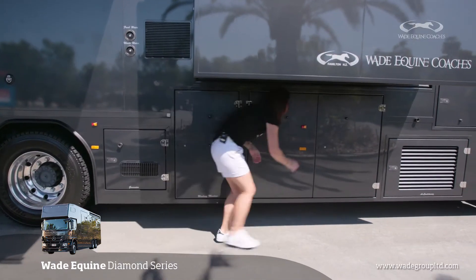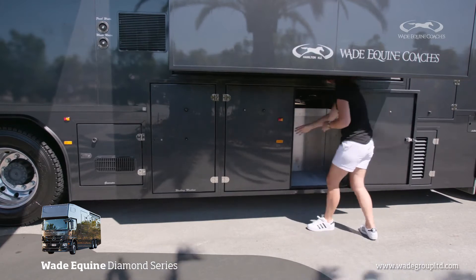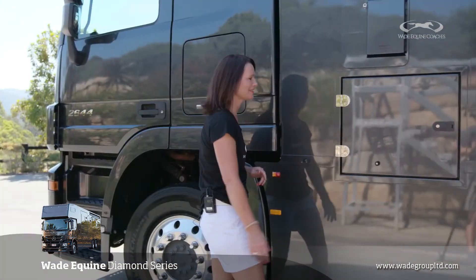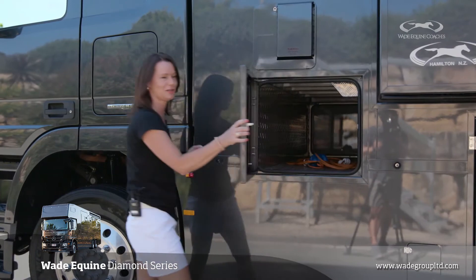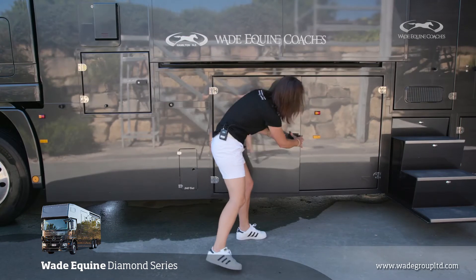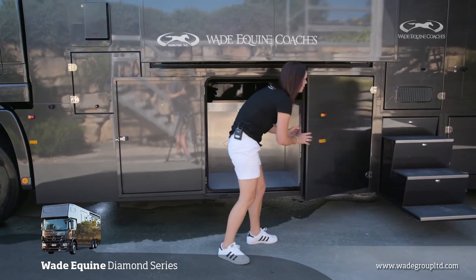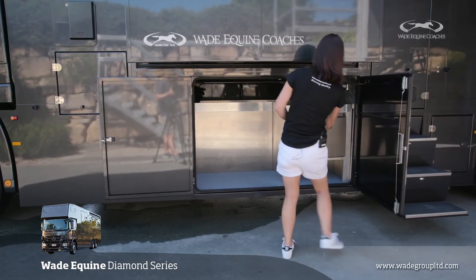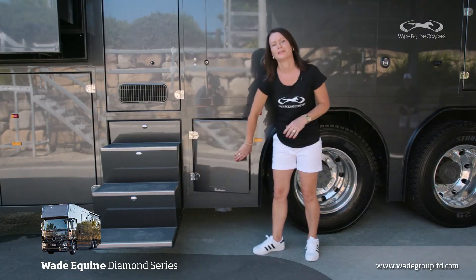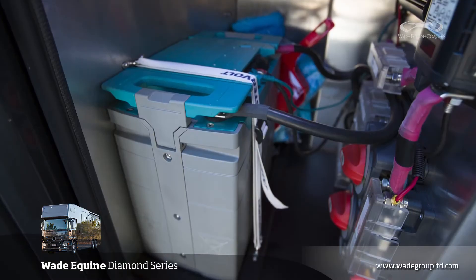One of the great advantages of the raised living is you get all of this storage underneath, which is excellent to store all your horse feed and hay. On this side of the truck you've also got access to your hay storage, which is separate and keeps everything else tidy. Here is the double-door access to the under-living storage, which includes an excellent fridge — great for storing ice boots or cauldrons. In this locker we have the lithium iron battery with 280 amp hours of capacity, as Lloyd specified for the marine industry.